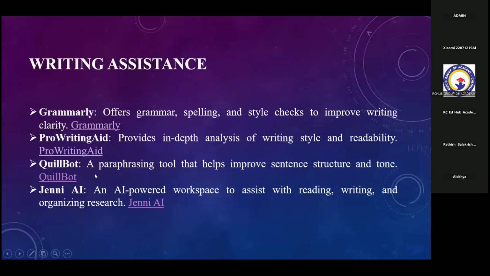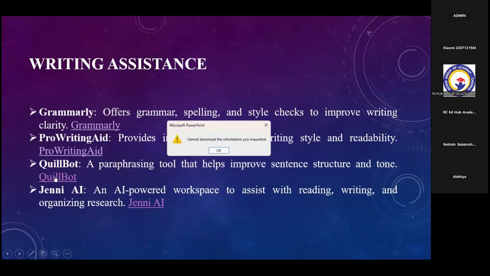Next, I will come here. The next one is called QuillBot. You can see that it is a writing tool that helps us improve sentence structure and tone. Whatever sentence you want, of course, sir, this can be done by ChatGPT and any AI tool. Our concept is a writing assistant. I'm going to give a word and I want to improve the content, then I can go here. It is called an input sentence here. Now I'm coming here. So you can see I'm going to click QuillBot.